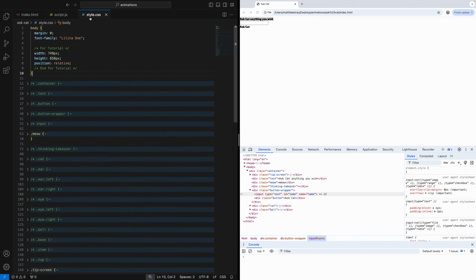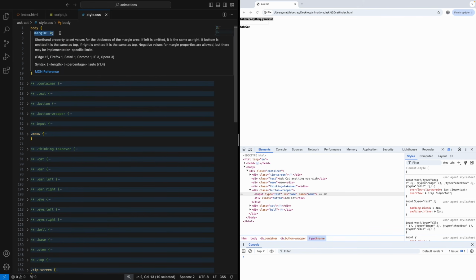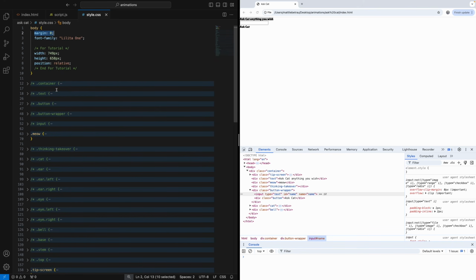Okay, so let's jump in. First of all, what I'm doing here is setting a 0 margin on the body, and that's just because I want everything to be as predictable as possible. I'm using a lot of absolute positioning and top, right, bottom, left positioning because of animation, and it's just easier that way to calculate everything with real numbers. So I'm just going to zero out the margin.